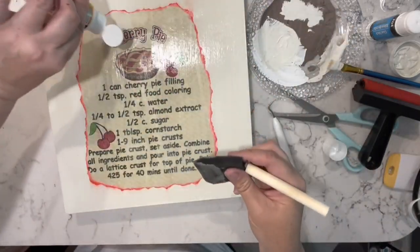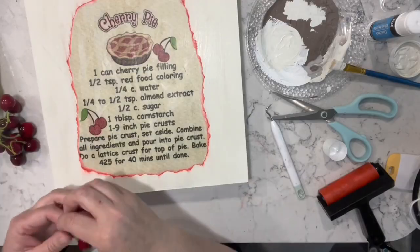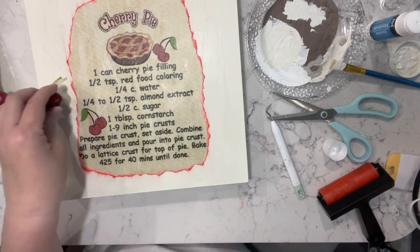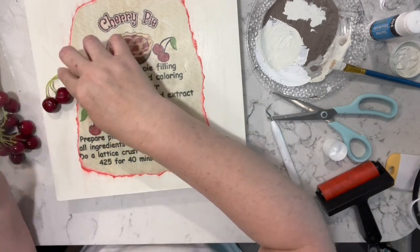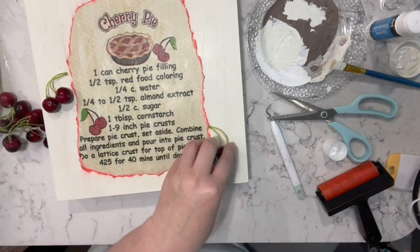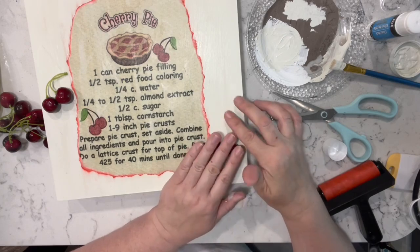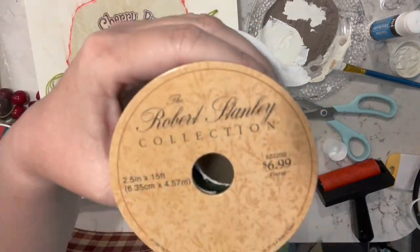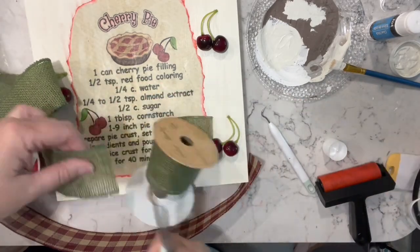Now, I didn't let the ink dry enough, so it did run a little, but I was okay with that because, I don't know, it just gave it a more worn look. I thought it looked good. And then I got these cherries. They came in a pack with lemons and some plastic ice cubes. So I got them from Amazon.